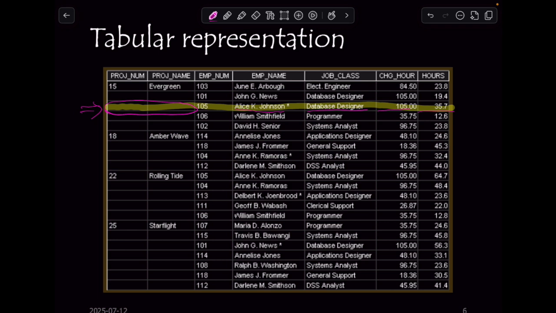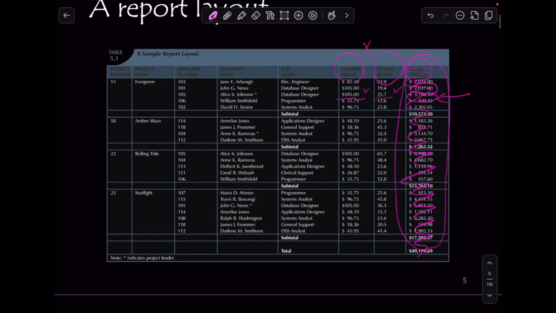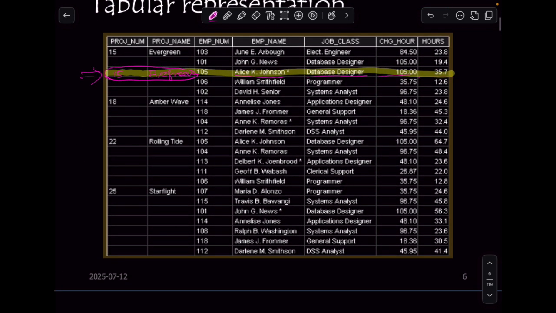So if you want to use one specific line by itself, you have to fill in this missing cell, like 15 and Evergreen. In this report, we have some repeating groups based on the project, and there is a horizontal line, and we know that everything here is part of that project. But when you use a database, since we may read each line separately, if there is information about the project number and the project name, although it's going to be the same information, we have to fill in those missing cells and make a complete data set for each line.